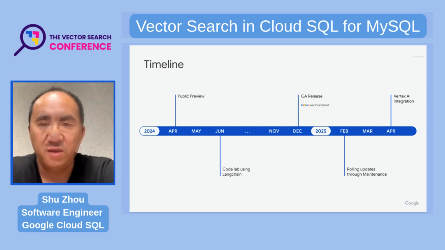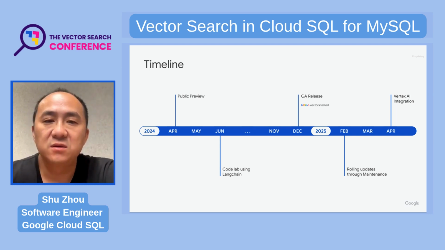It is a big leap, and we have tested with billions of vectors, all stored in single Cloud SQL instances and being queried for days. So after GA, we are able to roll out updates through maintenance, and we have been keeping on doing that. For example, we have released Vertex AI integration at Google Next. It gives the customer the capability to access vector generation from the Vertex AI system within the database environment. And we will talk about it later in the future slides.